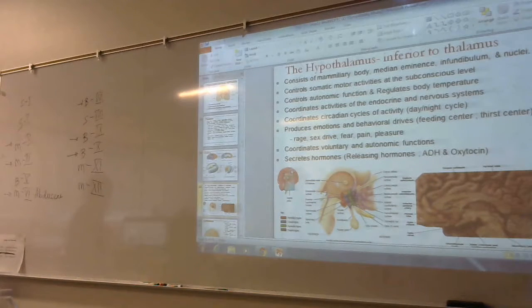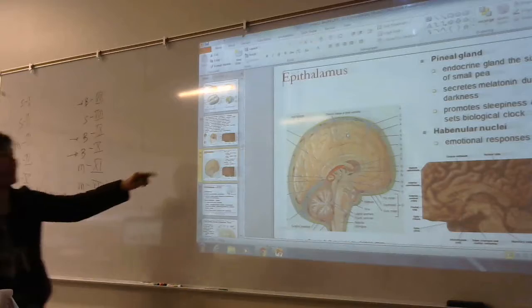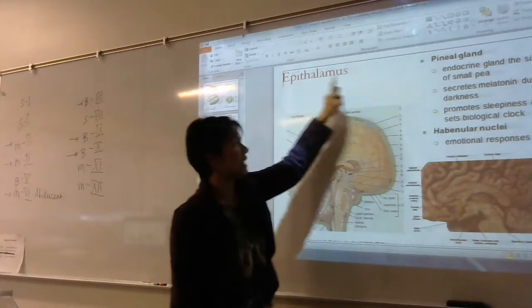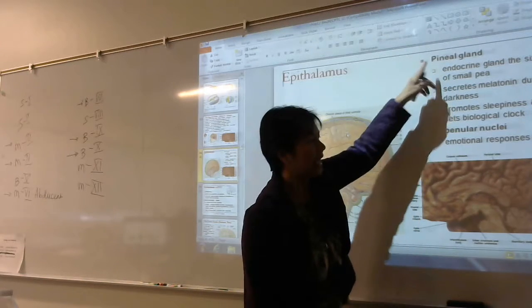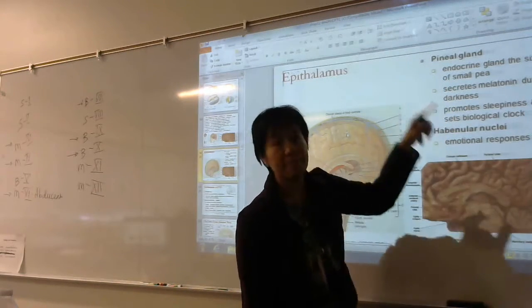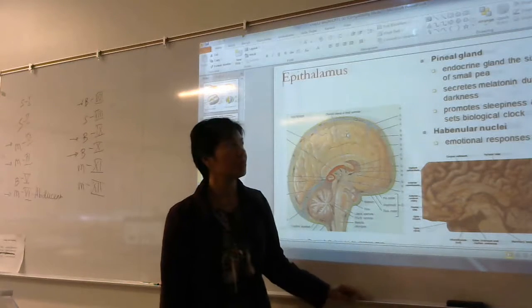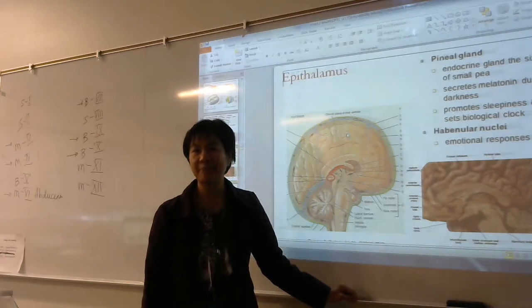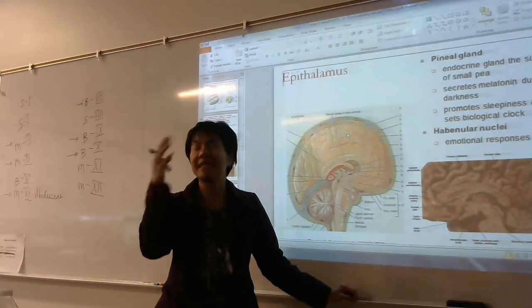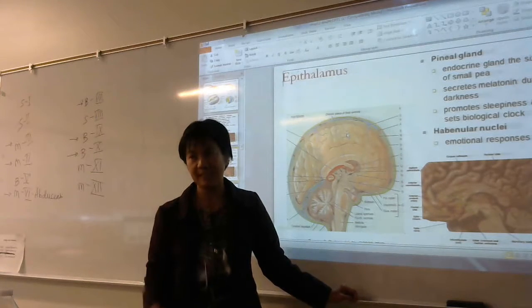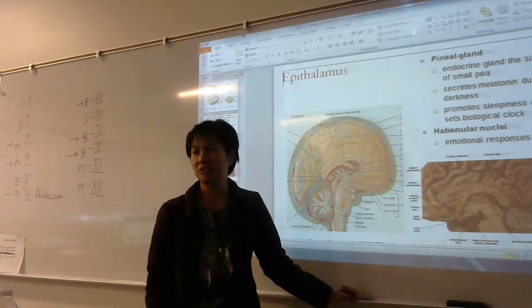Next, your epithalamus. That's the next one I want to study. The epithalamus, PI, right here, for pineal gland. That's where you find the pineal gland, and that is where the hormone melatonin is made. This is your sleeping hormone, isn't it? And it's secreted in increasing levels when it gets dark. So then we fall asleep, we get sleepy. That's why it's called the sleeping hormone.